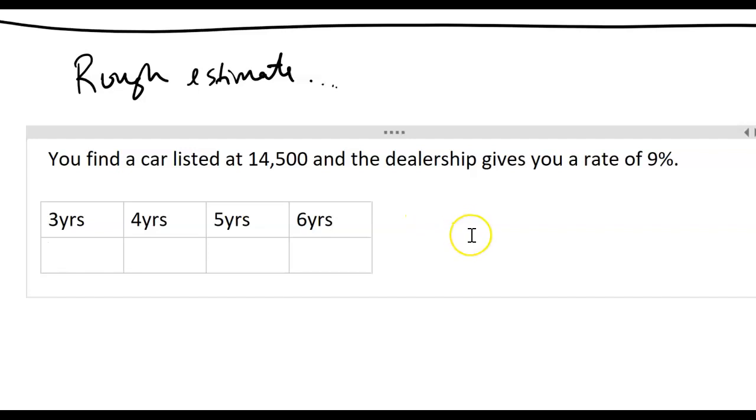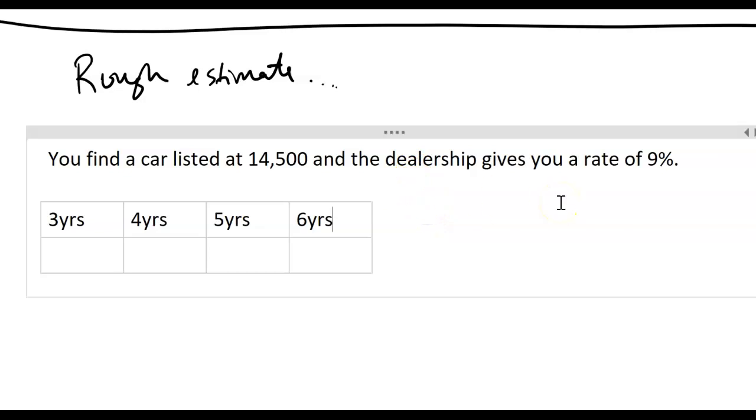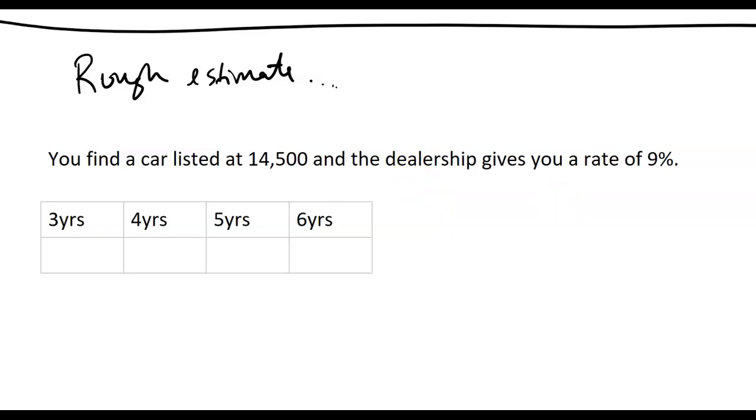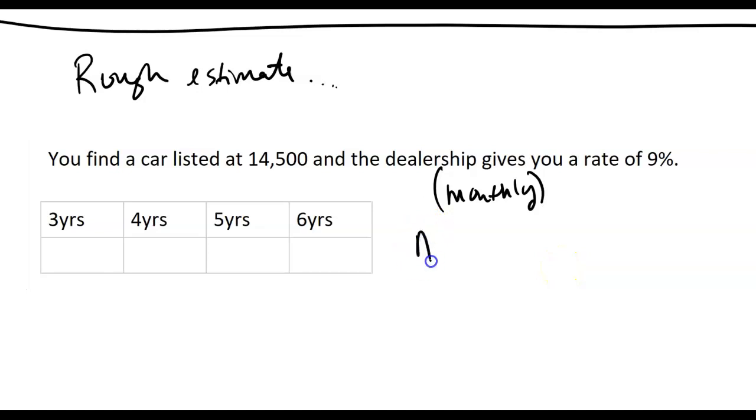So let's do that. Basically, if I'm buying a car at $14,500, just so you guys know, cars are compounded monthly. When you buy a car or if you buy a house, your compounding is monthly. I should have definitely said that. And so for our first one, we'll be typing in the amount of the car, the principal, times 1 plus our rate, which is going to stay at 9%. We're just going to compare the options and keep it at 9%.